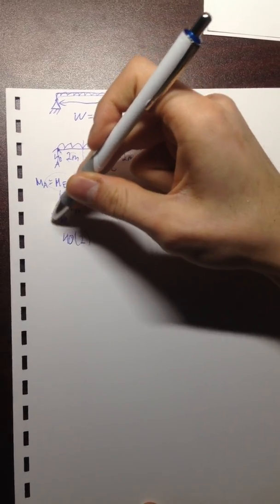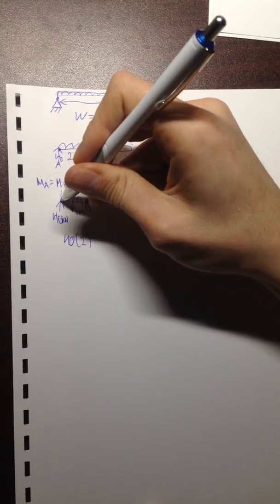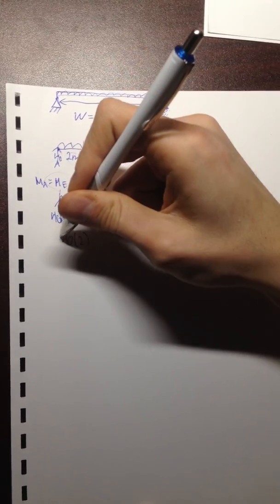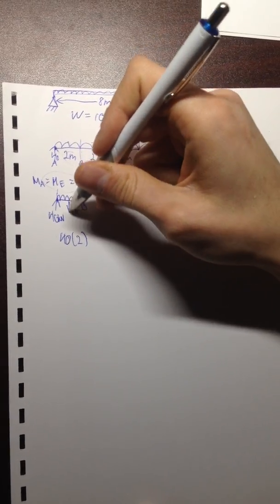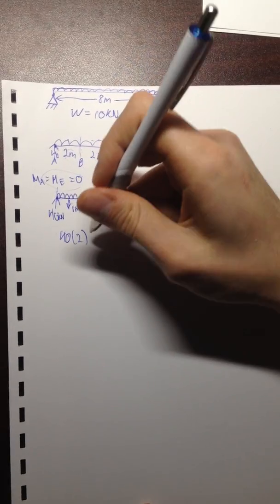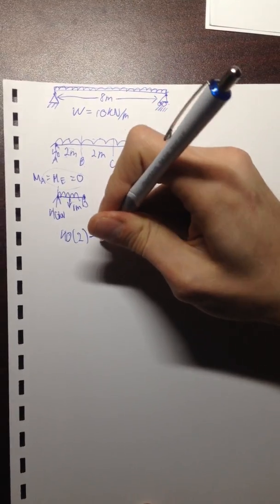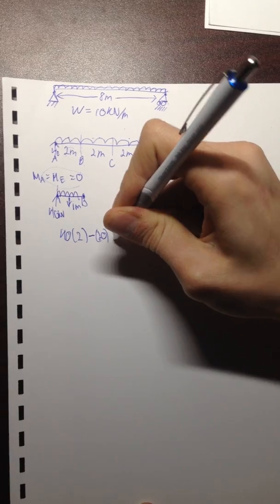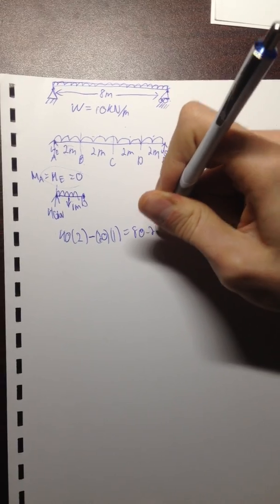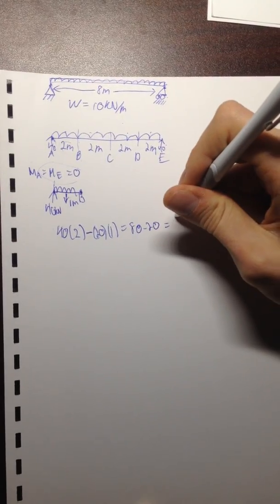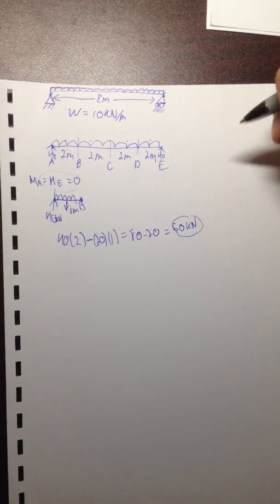So we have 40 multiplied by the distance from B, which is 2. And this is going to be acting clockwise, pointing upwards, so we're going to keep it positive. But this force right here acting downwards, which is the weight of the beam, we're going to do in the opposite direction. Counterclockwise is going to spin the beam. So this would be 20, which is the force, multiplied by 1 meter away from the point B. It's going to give us 80 minus 20. We're going to have a total moment here of 60 kilonewtons. Okay, so this is our moment here at B.